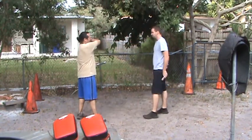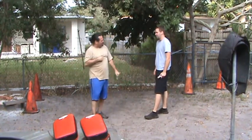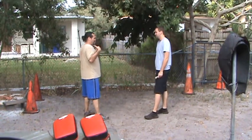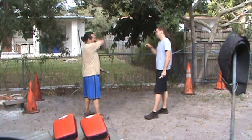Again, you can do it either way. You had been trying to chase this way. Right. My problem was I kept turning this way, so you're chasing me and I'm chasing you. But then this is the easiest way to stop me from chasing you. The problem is that then I can try to get the knife on you, right? So that's why it's good to go over here.